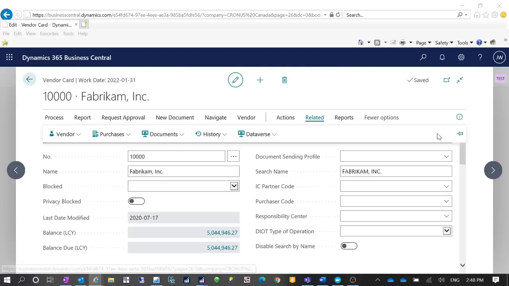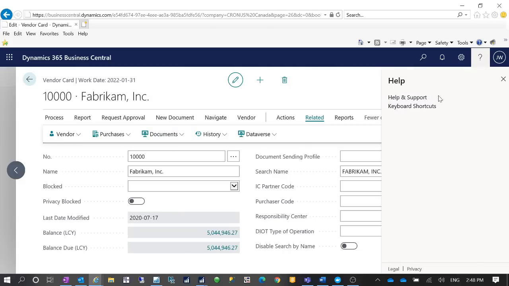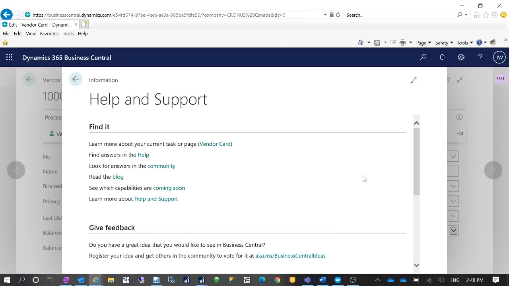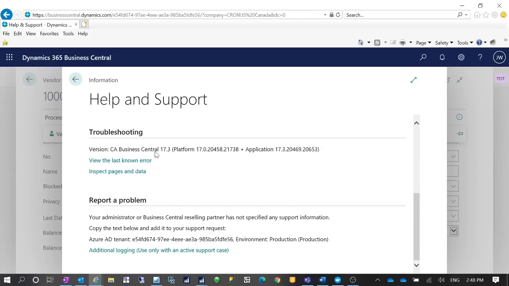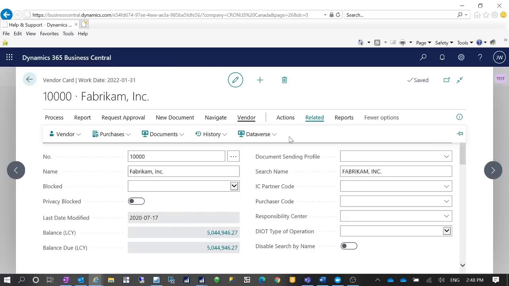Before we turn it on, let's see how the existing price model works. My version of Business Central is 17.3, but because I didn't turn on that feature yet, I still do not have it in my Business Central SaaS tenant. For the existing model, if you go to the customer card or vendor card, or if you go to the items, then you can see the sales price or the purchase price.